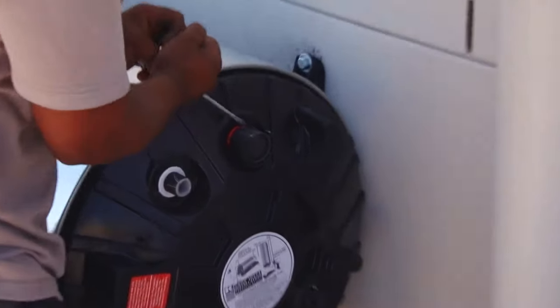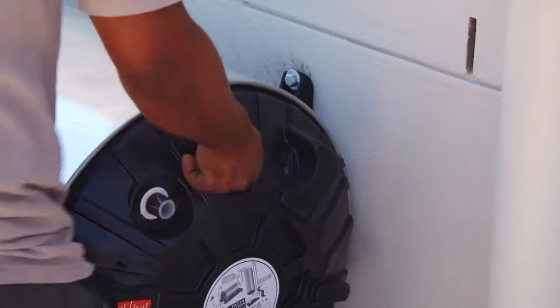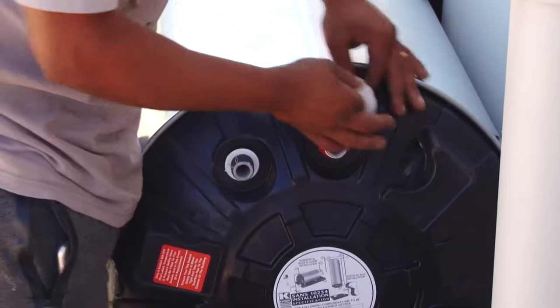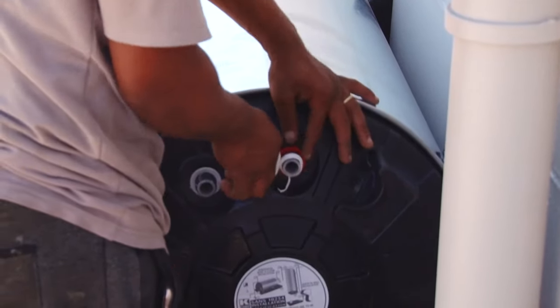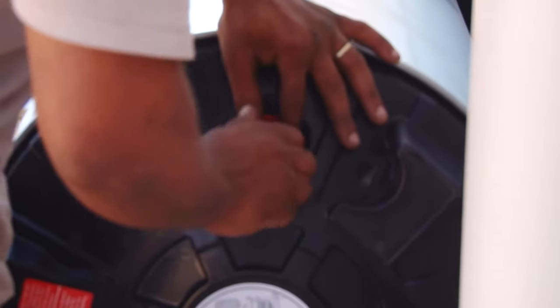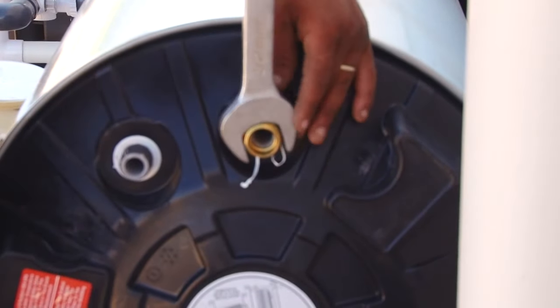A plastic protective cover is fitted to prevent dirt from getting into the tank, and this is removed from the hot water side of the water heater. And the next stage is to fit the copper piping to connect the water supply to the inlet and the hot water outlet to the house. Plumber's tape is fitted to the tank joints to prevent leaks, and the outlet fitting is screwed onto the tank.